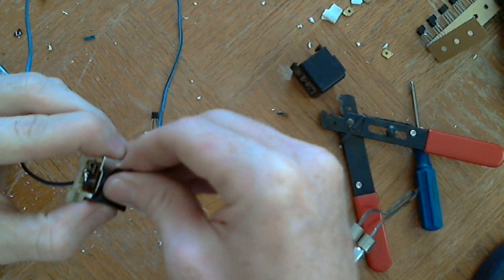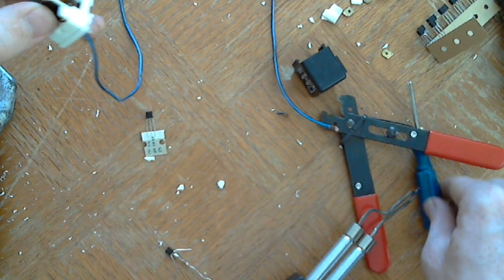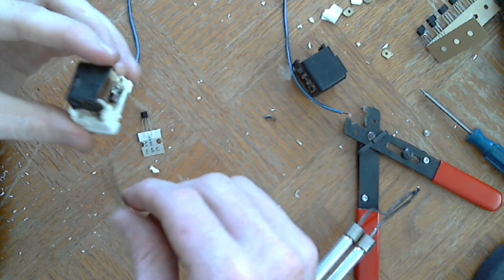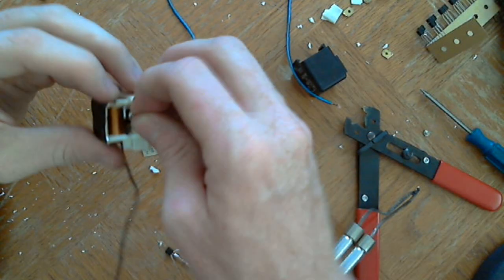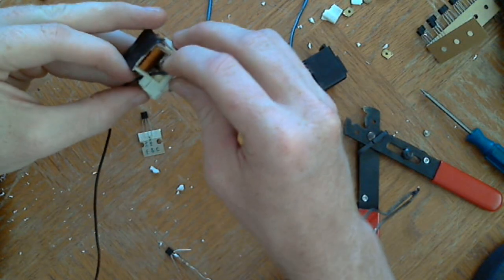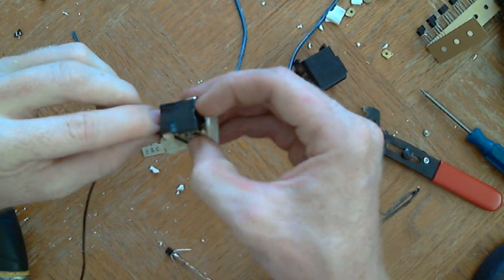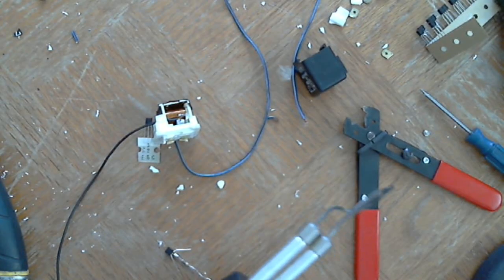Okay, now that little piece of tape is back. Put my wire through here. Now I'm just going to solder one point onto this, and then I'll have another wire branching off. I could do two. There's enough room to do two. So same thing I did last time, I'm going to put a dot of solder.